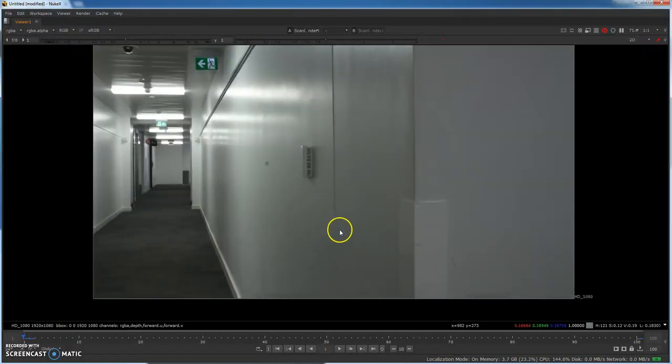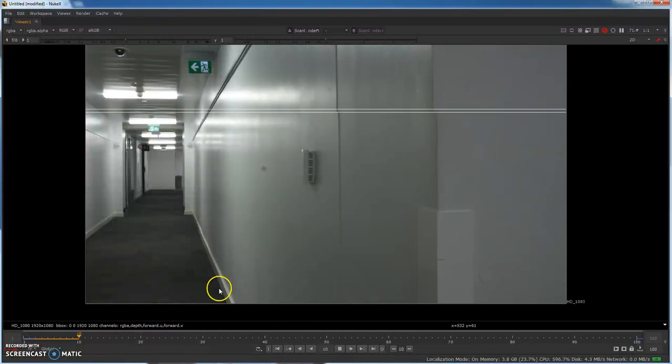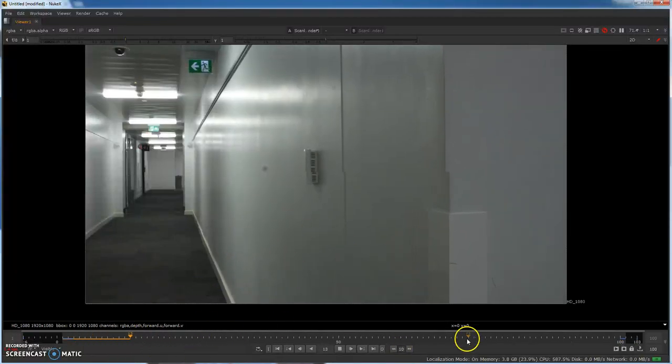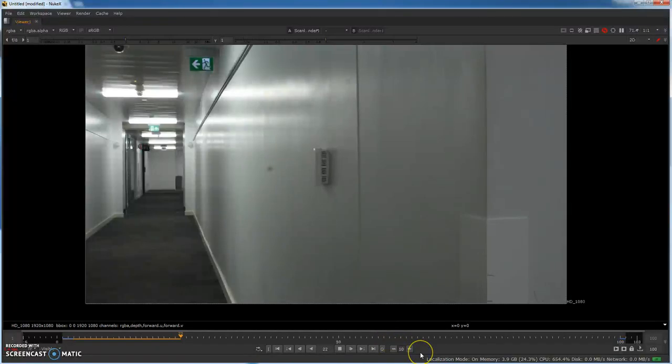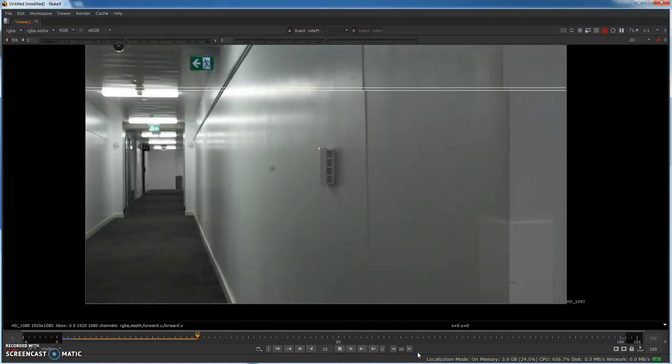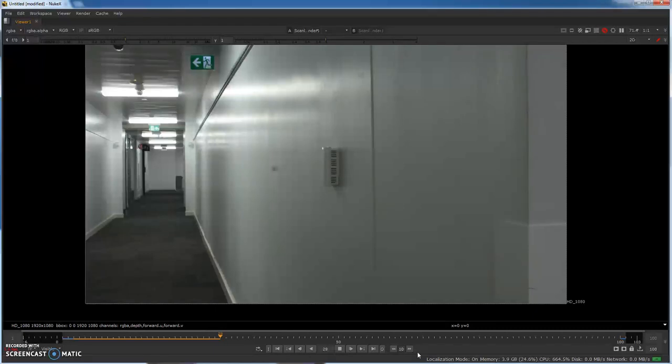Let's jump to, there we go, make that a little bit bigger, and let's quickly play that through and see what happens. What you'll find will happen first anyways is it's caching. That means it's creating these frames and then saving them in order to be able to play back a lot quicker the second time around. First time it never really manages to play. I find Nuke never really manages to play in real time in most cases. Obviously it is dependent on your machine setup.